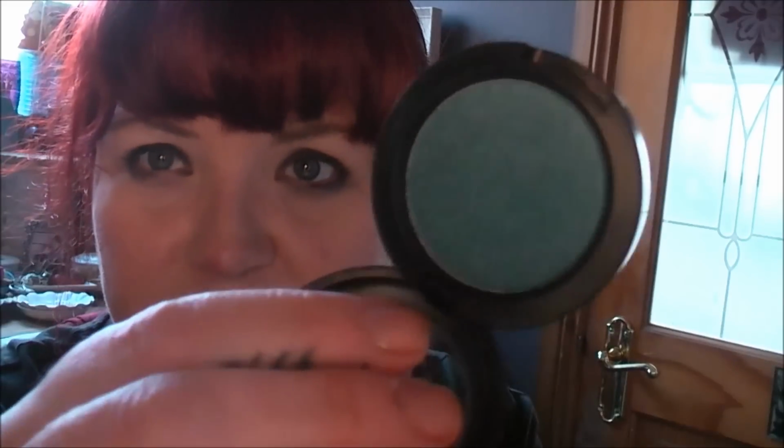And it's just a beautiful metallic teal colour. I don't know if you can see the shine on there, it's really, really pretty. And that is the colour, very, very pigmented. And I really like that colour. It looks quite similar to the pigment, but it's got a lot more of a metallic sheen to it, and it just has a little bit of a brighter coloration to it. It's really, really pretty. So I love this one.